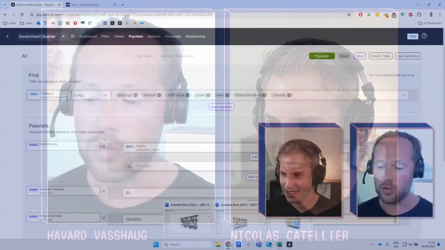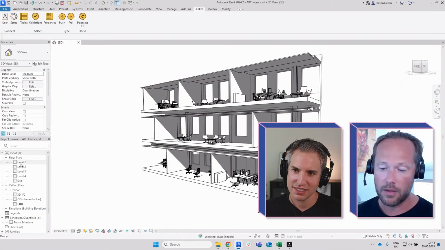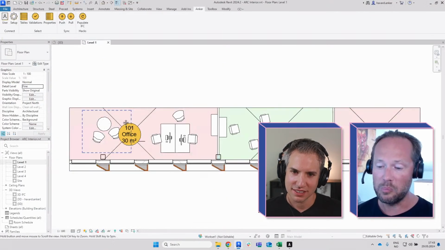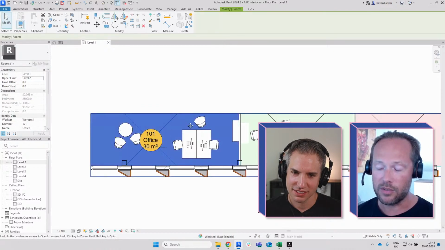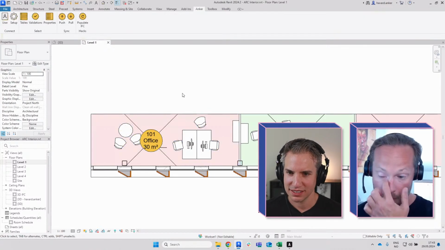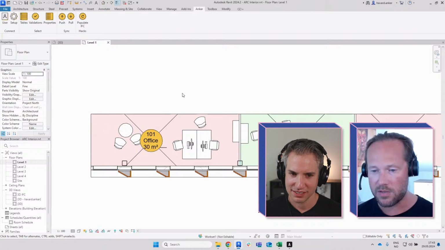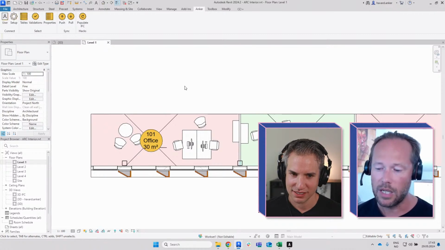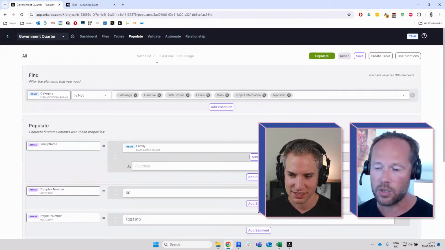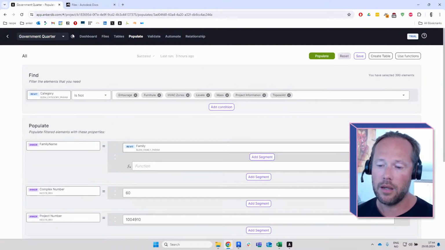The only tiny problem we ever had was how do you move that data into Revit, which is very difficult because you have to deal with a bunch of Revit constraints and opening Revit files and so on. But the last couple of months, we've been working really hard on being able to push that data to Revit models, just cloud to cloud. So you can do that today here.